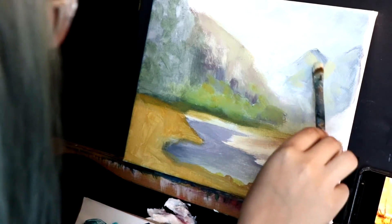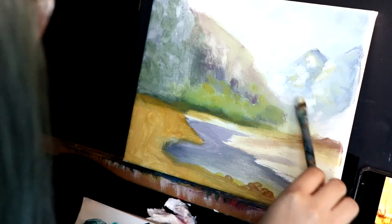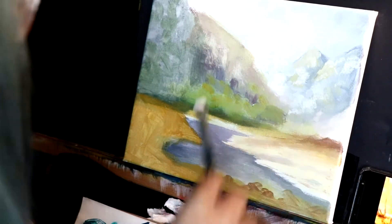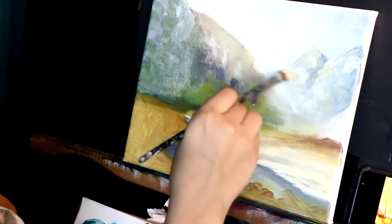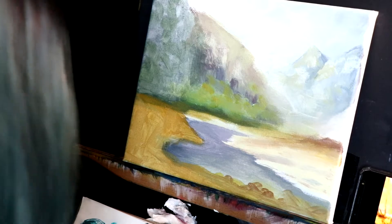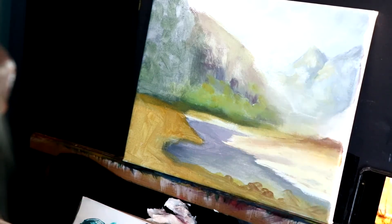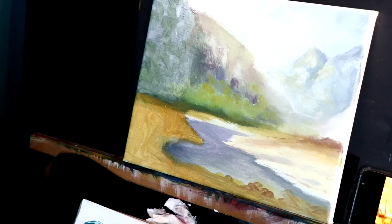For this part I am going over the faraway mountains with some pale yellow, which represents the obvious beams of sun hitting the beautiful faraway mountains. So I'm adding some yellow ochre and mixing that in — just adding some pale yellow all around where the sun is hitting between the mountains and on top of the mountains.